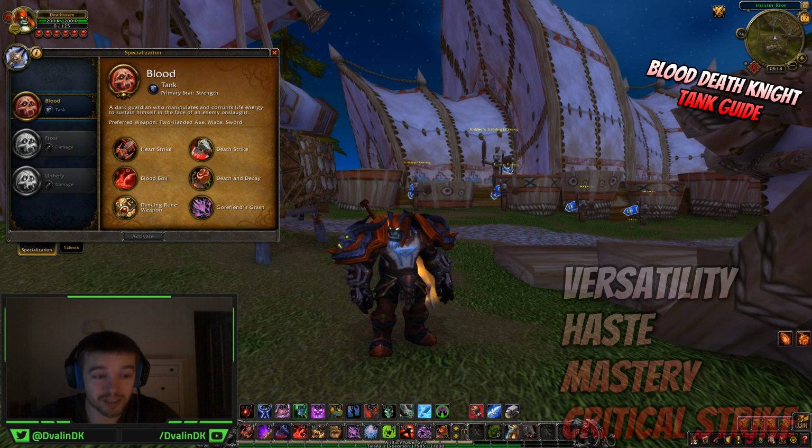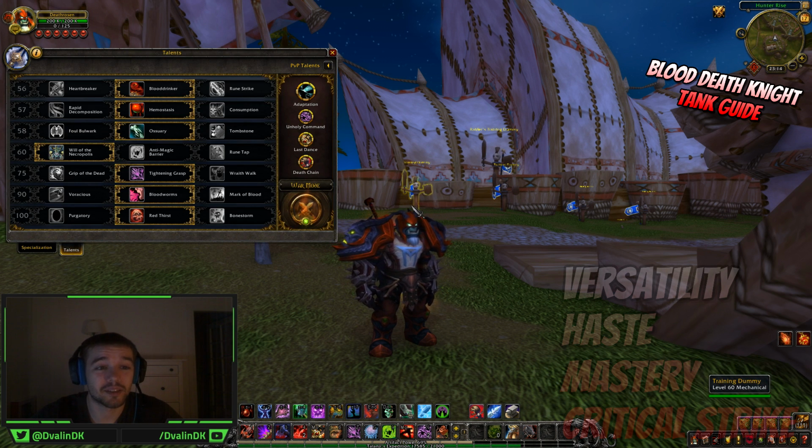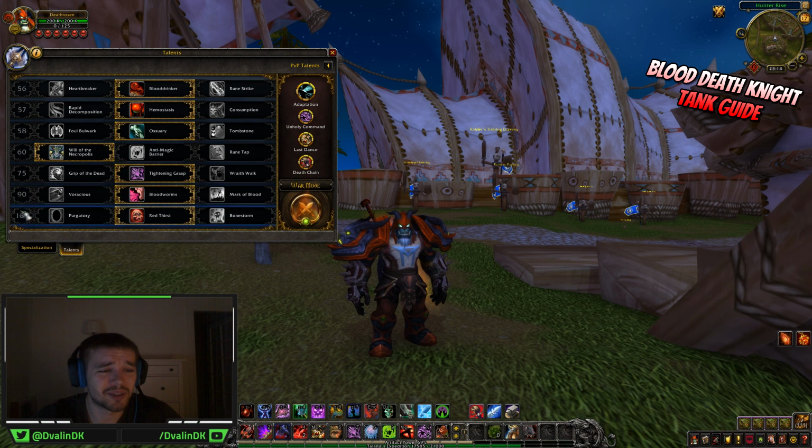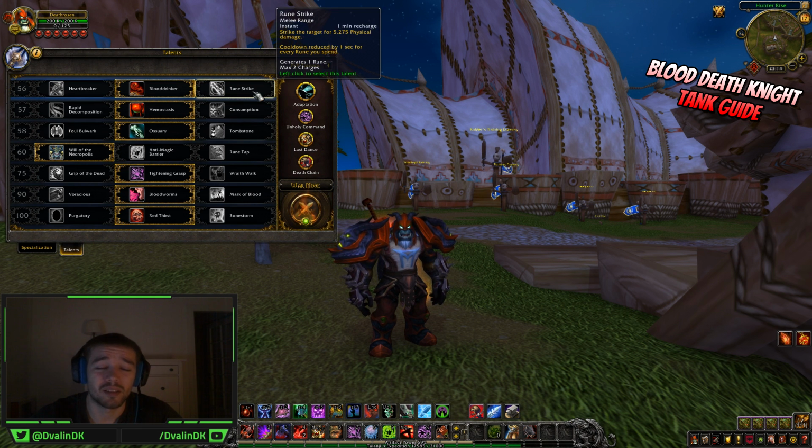Let's go through the talents. So the first row here is level 56, it's a weird row, I know. Normally it's 15, but you know we're playing Death Knight. That's the Death Knight life. So first of all, Rune Strike. I would personally say never use it, because it's going to go into your rotation and ruin your normal rotation. So I would say Rune Strike is not worth it at all, so just keep it out and don't take it.